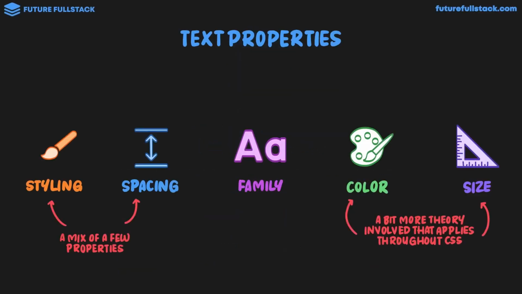So again, here are all the text properties we will be looking at in this topic. So far we've covered text styling and spacing, and it's now time to look at size. It's important to understand that with sizing, there's a bit more theory involved that will apply throughout CSS. We're going to take a look at size in relation to text sizing, but keep in mind that the material we discuss is going to be applicable for other non-text properties we will look at later.